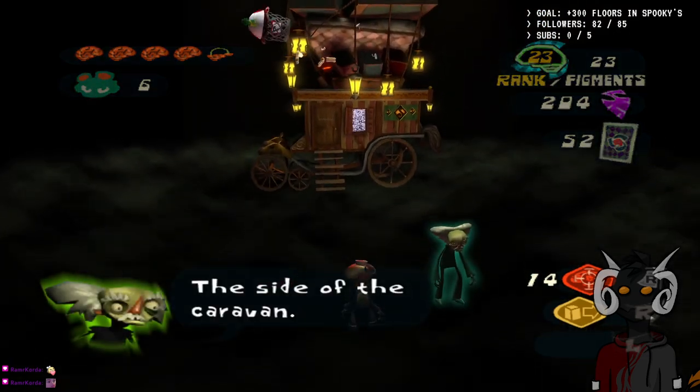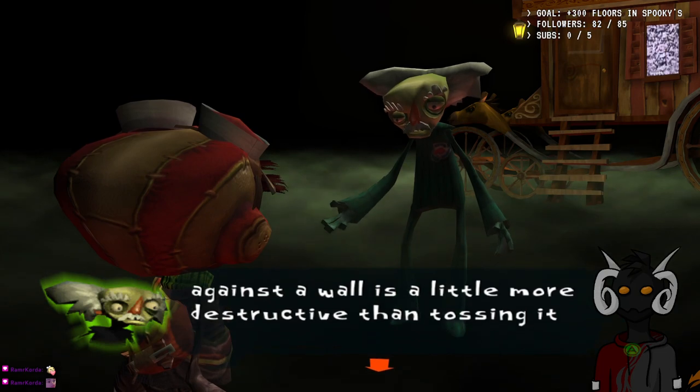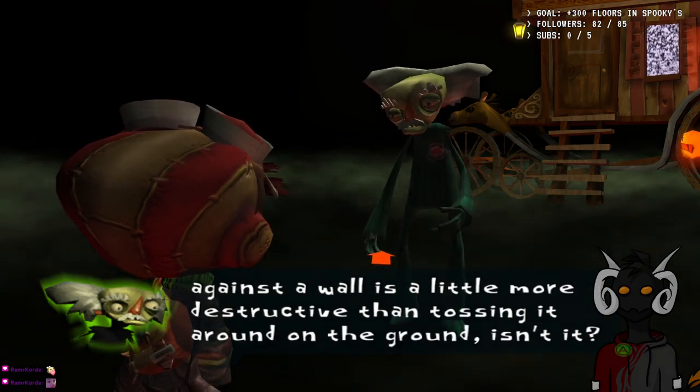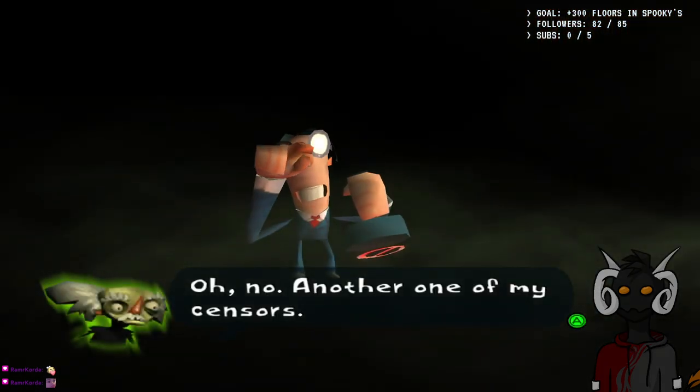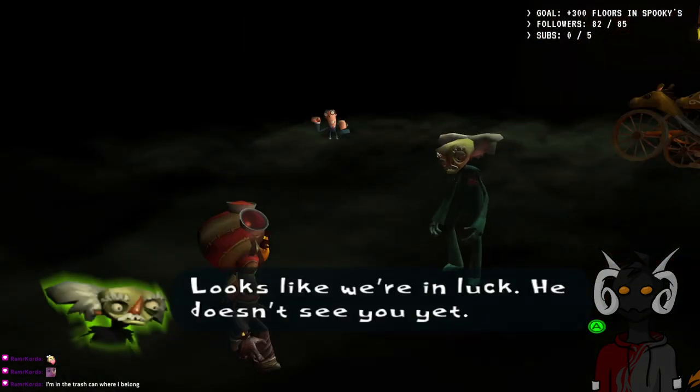The side of the caravan. Kablooey! Throwing something against a wall is a little more destructive than tossing it around on the ground, isn't it? Oh no! Another one of my senses! Now how'd that get in here? Looks like we're in luck.